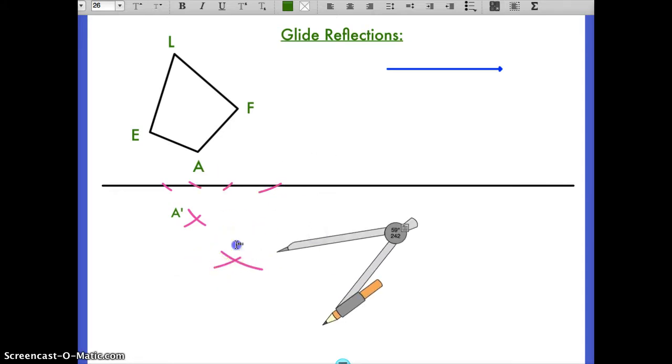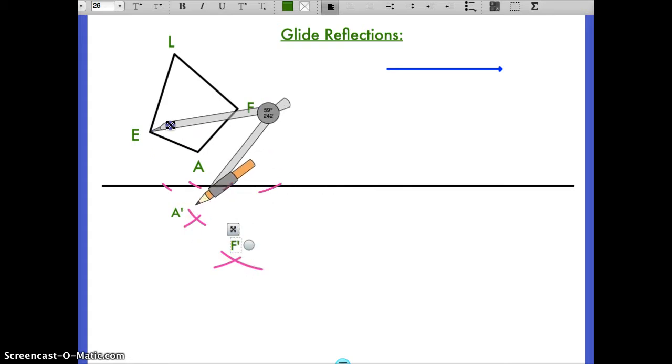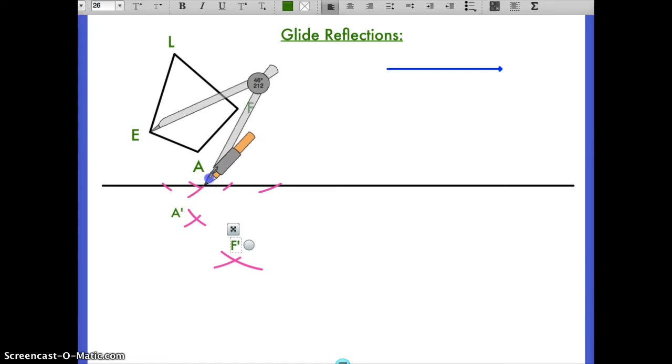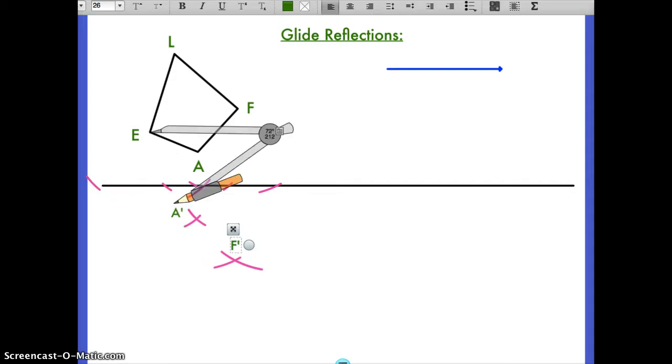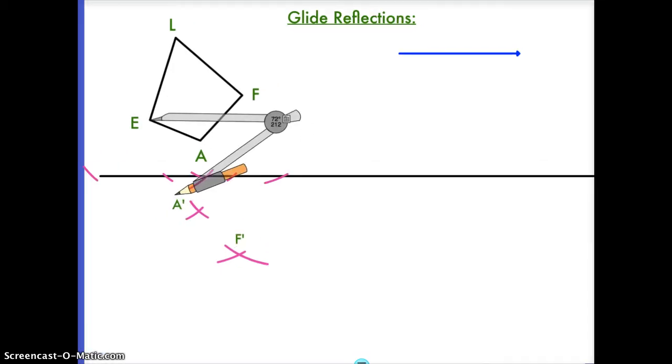So there's my F prime. And I can just keep repeating this process for each of these other vertices. You may notice my mark is a little bit off the line. One of my options is that I could just extend that line a little bit.